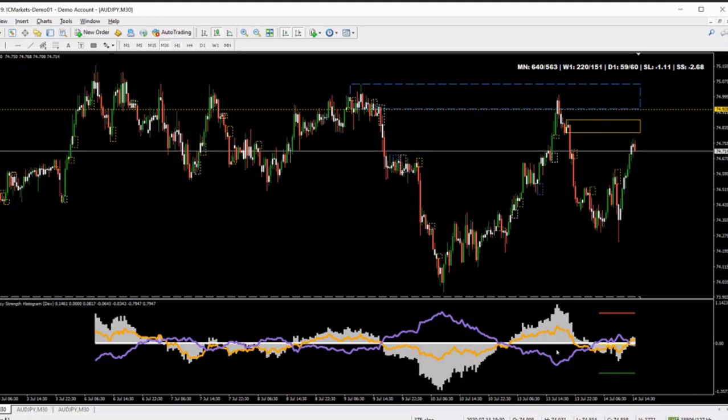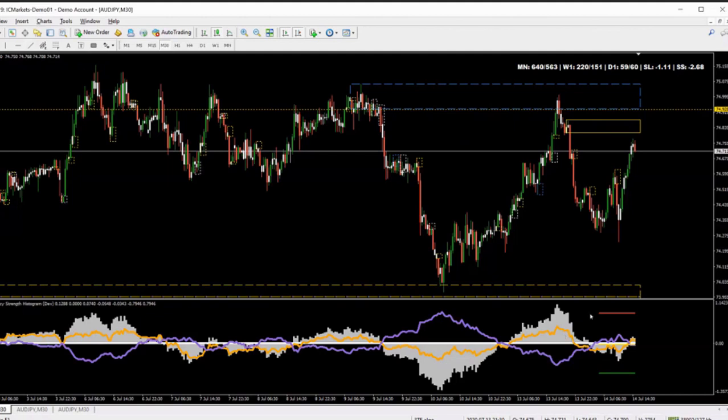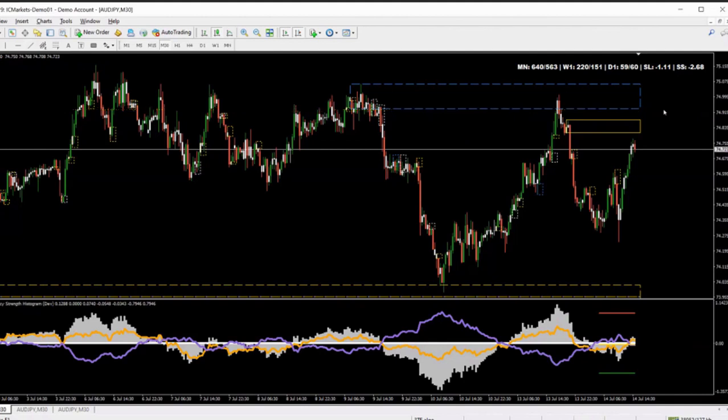If we look at this just here, this is simply a currency strength indicator. I'm subtracting one currency from the other, which gives me a remainder, and I plot the remainder in the form of a histogram. You can see that we have a very high reading here. The last time we reached such high readings was down here. Price came down to here and it went up. So we reached these very high readings historically at a price point where price was poking into, in this case, a 4-hour area of supply. So with a high probability, we can expect the price is going to move into this area here and start to move away.